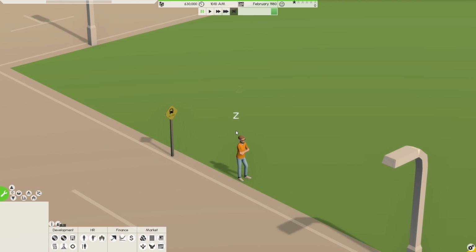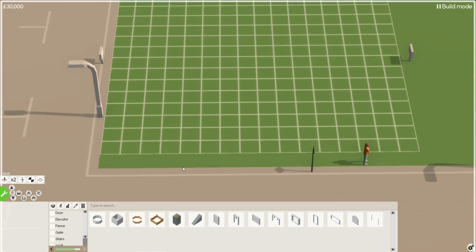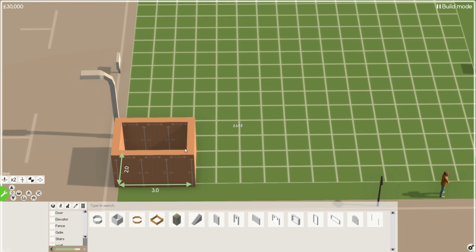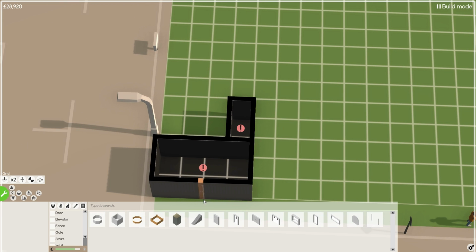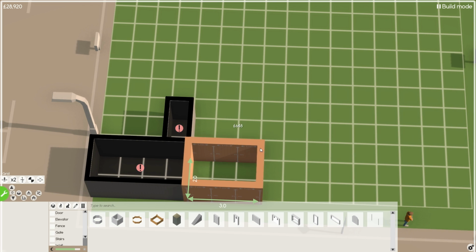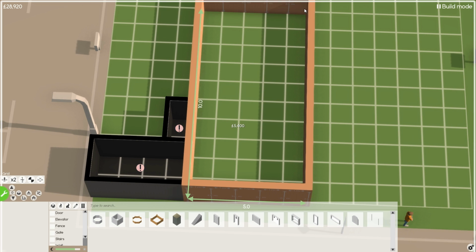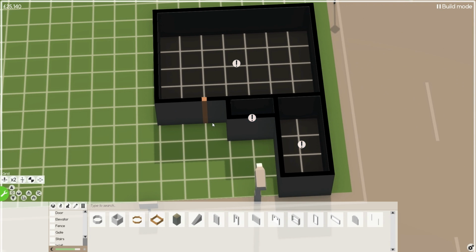So the first thing we are going to do is hit pause, and we're going to build ourselves a development studio. So we're going to come over to here, and we're going to build something that is going to be relatively simple. Simple is probably the word I was looking for there. I'd like to go ahead and do a little room there. That's going to be a little bathroom. And over here is actually where I'd like to put the main development room. So we're going to go 5 by... I'll do 5 by 7. I think that'll be totally fine.